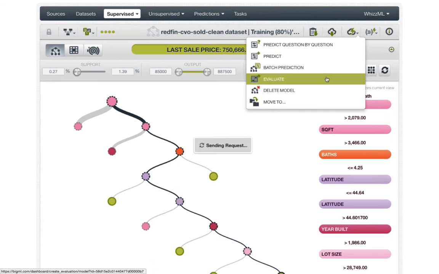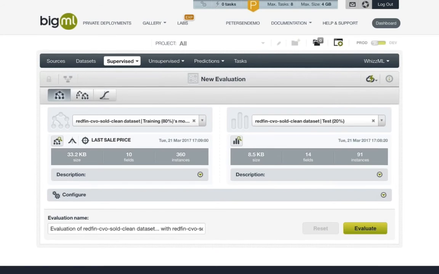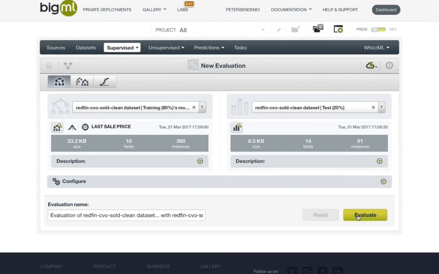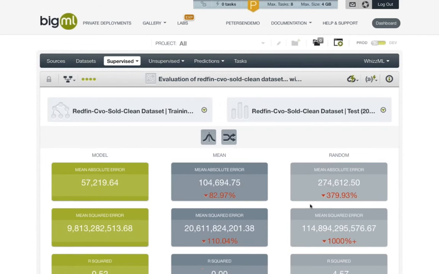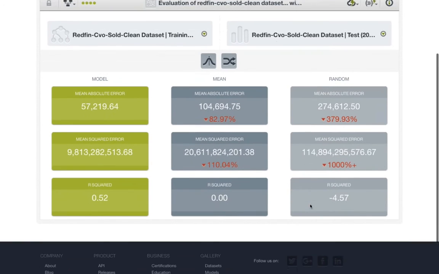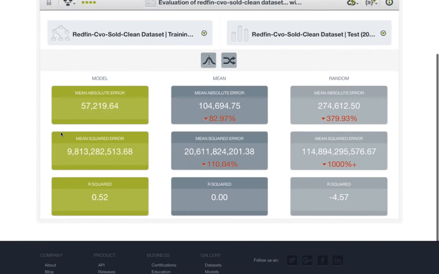But let's go ahead and evaluate this just so we can get a baseline performance for a single tree on how well we can do at predicting these home prices. Now, because this is a regression, we're predicting the sale price of a home, a real value number. The metrics we're going to get are the mean absolute error, the mean squared error, and the R squared. And for the purposes of today, we're going to focus on seeing if we can improve this R squared. So this model, as is, comes up with an R squared of 0.52, which is not bad, but it's not particularly great either. We'd like this to be as close to 1 as we can get it.